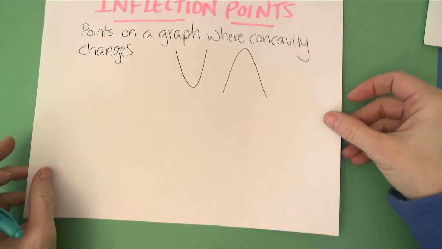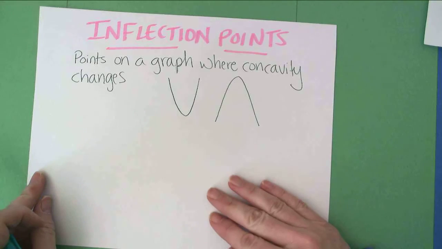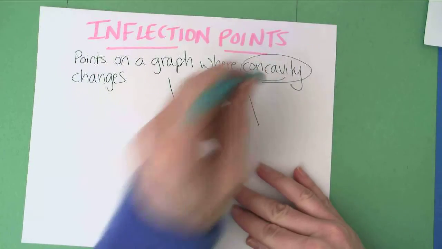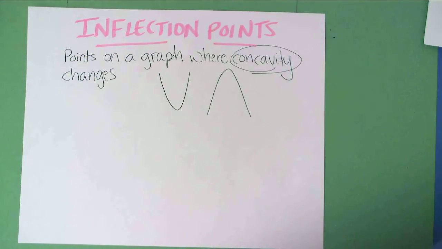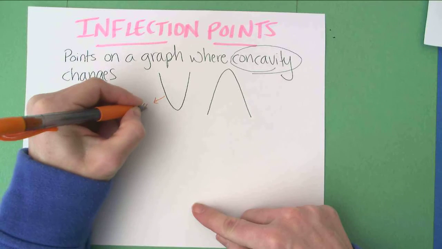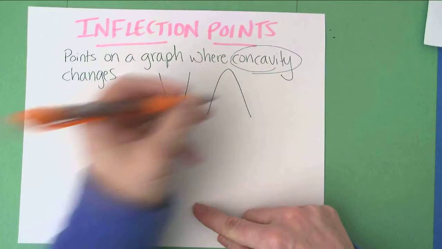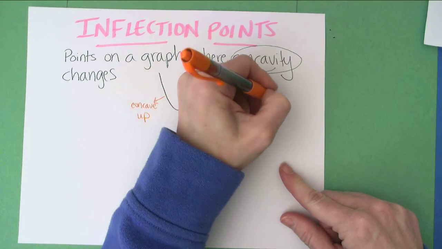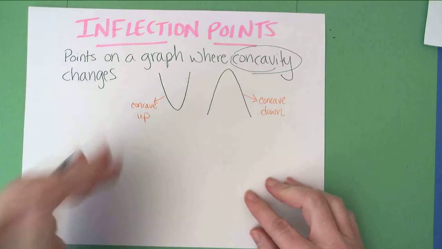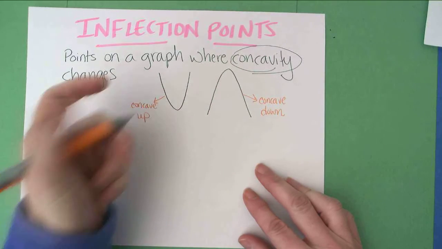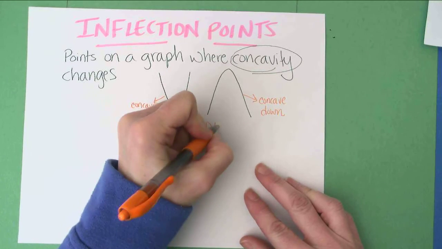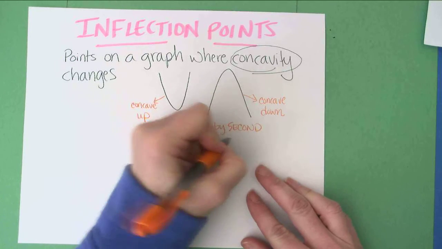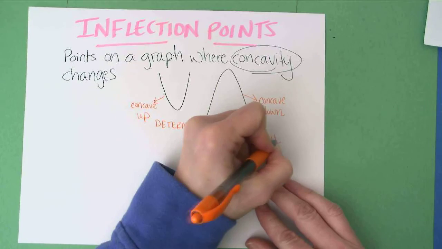The next term I need you to know for this chapter is something called inflection points. Inflection points are defined as points on a graph where concavity changes. So let's talk about a graph's concavity. This graph right here, the shape of it, is called concave up because it's opening upward, whereas this shape here is considered to be concave down. Now, how do you find the concavity of a graph? Well, the concavity of a graph is determined by not the first derivative, but rather the second derivative. Concavity is determined by the second derivative.